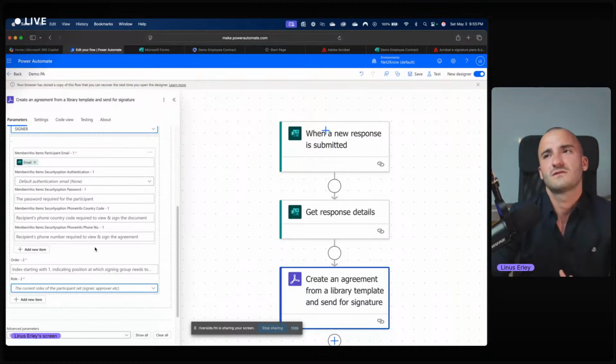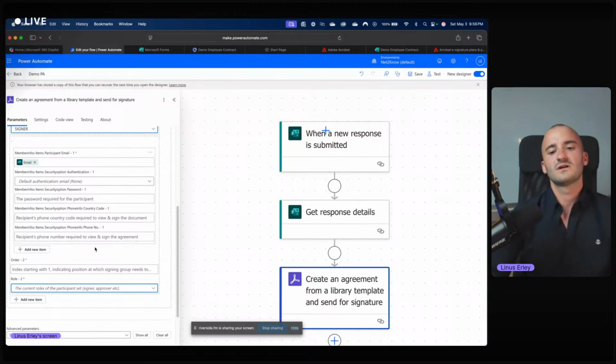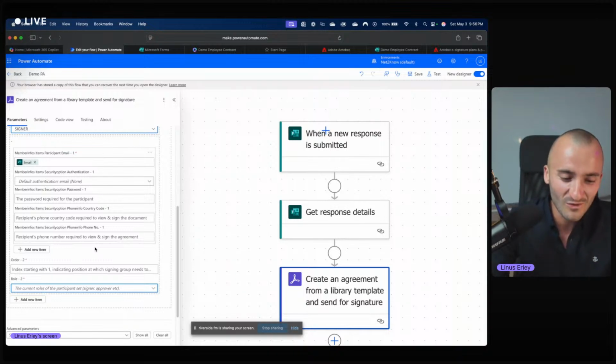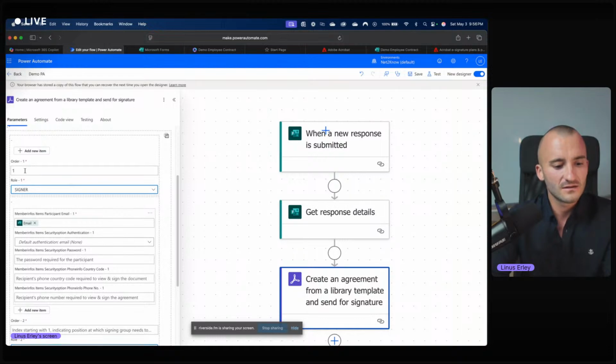We had over 200 clients and employees at some point, but it wasn't big contracts or something, right? It was all like small business. Everybody was friendly, like a family feeling. So we never really got ripped off by anyone in 4 or 5 years. I think a couple of people stole our money, but other than that, nothing wild was going on. So we didn't add extra security. You could do that at this point, but this is basically it. This here is our signer, and it's going to go to this email.